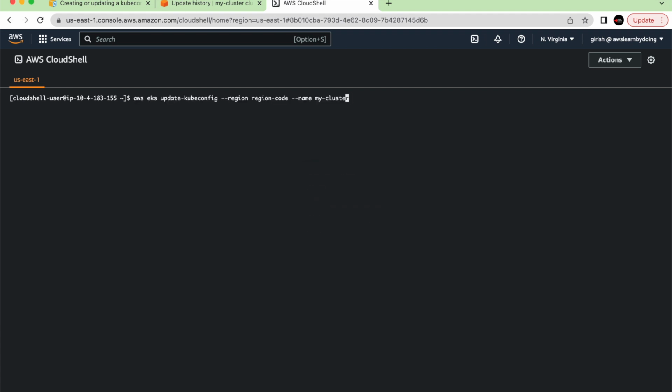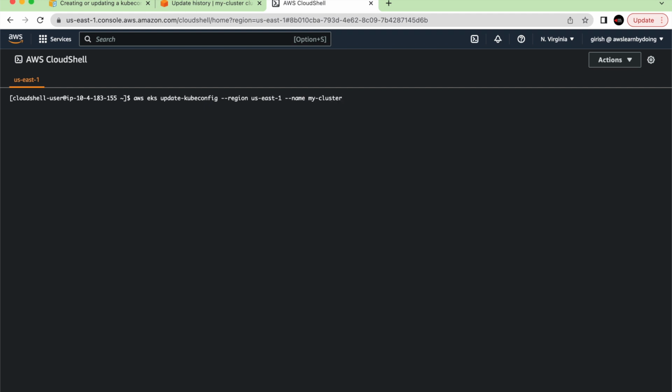Okay, my cluster name is the same, good. The region, I'll change to the region where our cluster is running, US East 1. So aws eks update-kubeconfig, region us-east-1, name my cluster. I think we are good.